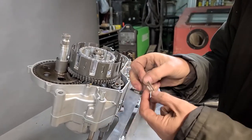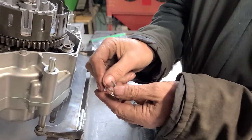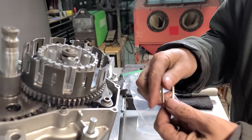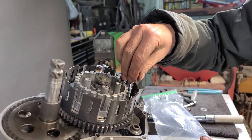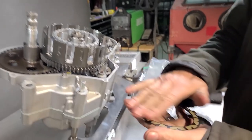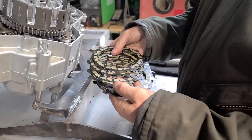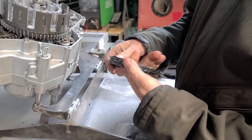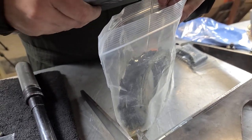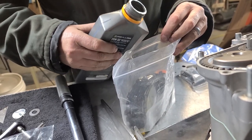Because we are going to fire this up right away, we're going to go ahead and coat these plates in oil on all sides before we install them. I'm going to get them in a bag and give them a little bit of oil, then drop them in place. We're actually using Recluse's recommended oil, and we might go ahead and let these soak for a while.